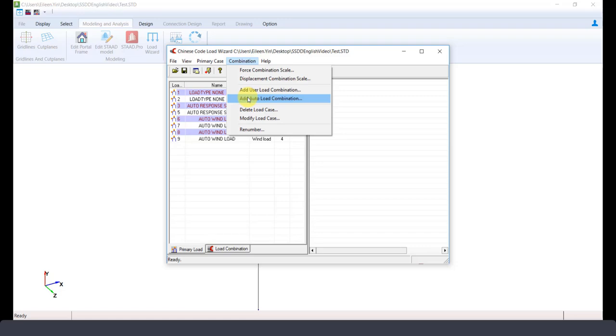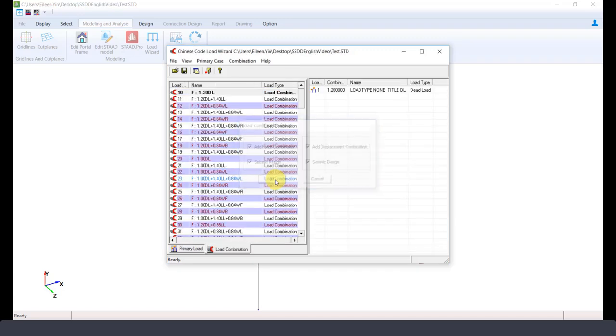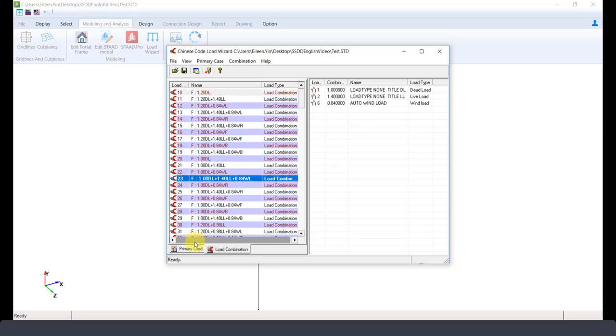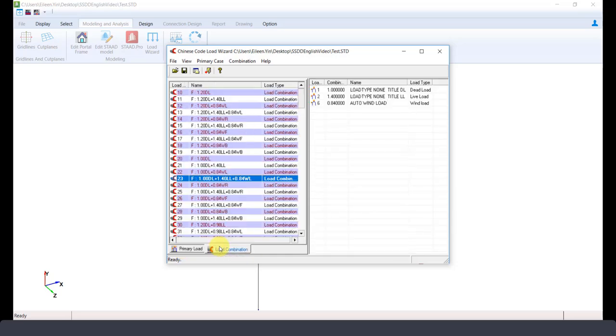Let's perform the auto combination. We need the force combination, displacement combination, and seismic combination. We click OK. These are combinations generated according to the Chinese code. In the following page, we can look at the primary load and load combination.